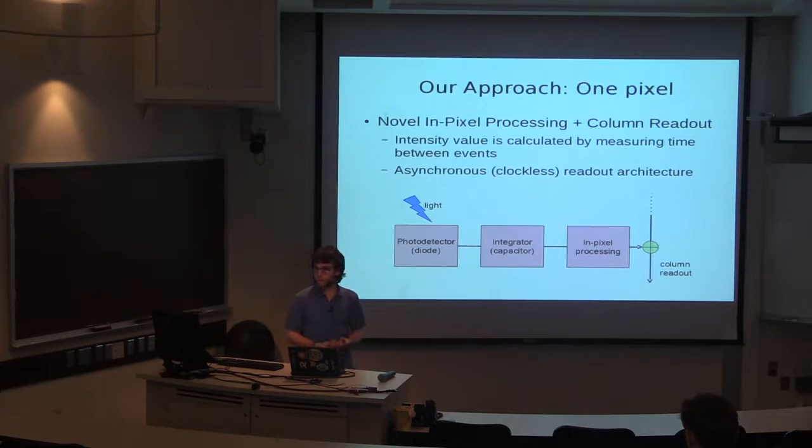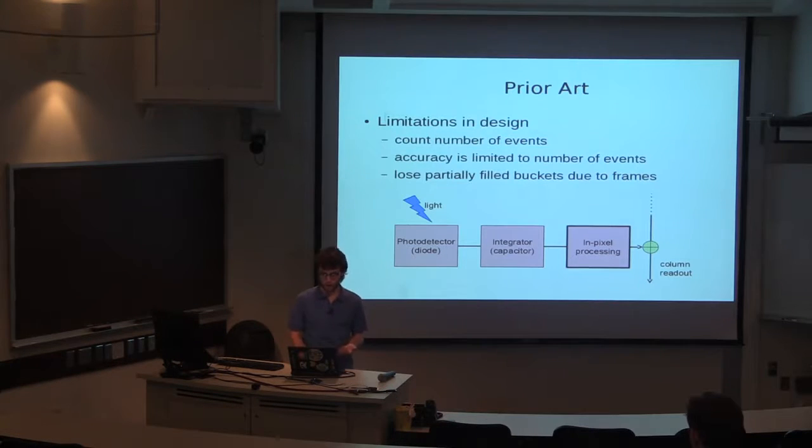What's an event? In this case, an event is one time that the capacitor is going to fill and empty. So every time that empties, it's going to push a signal to the in-pixel processing unit, and that will generate, in the analog to digital version, a digital signal sent down the wire, and that's an event.